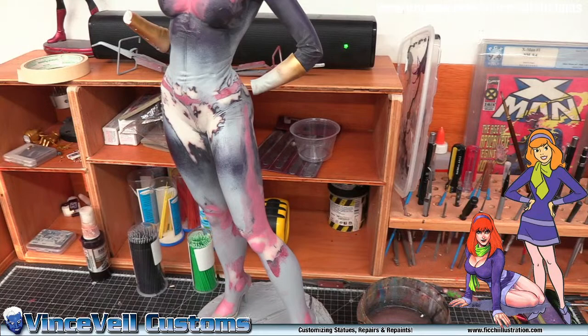I've got a little epoxy left and it's kind of thick. It's kind of hardened up. I'm going to roll it out so I can use it for something else down the line. Be right back.